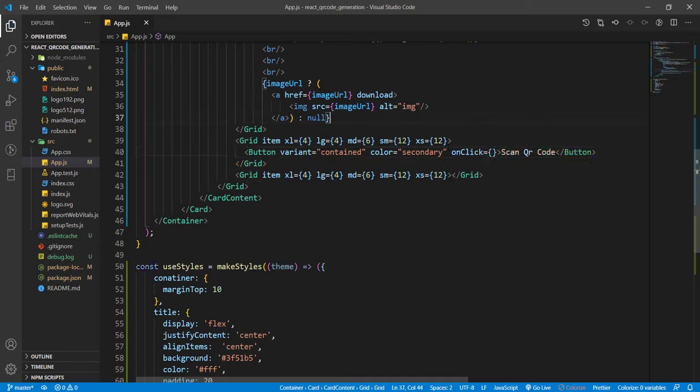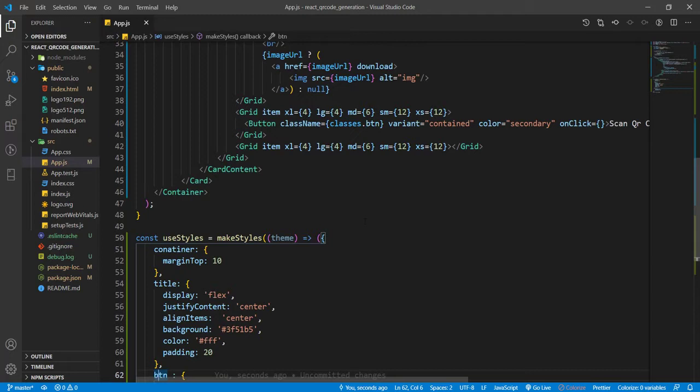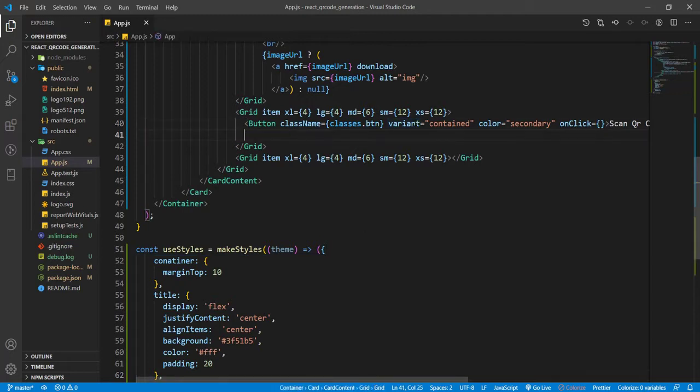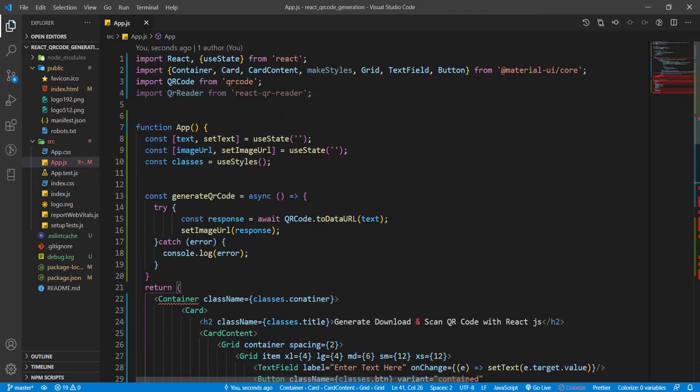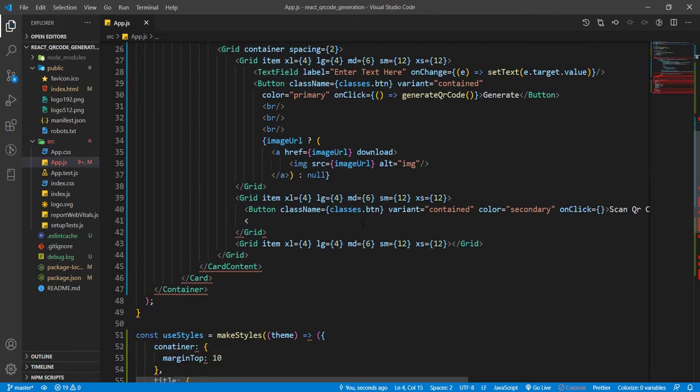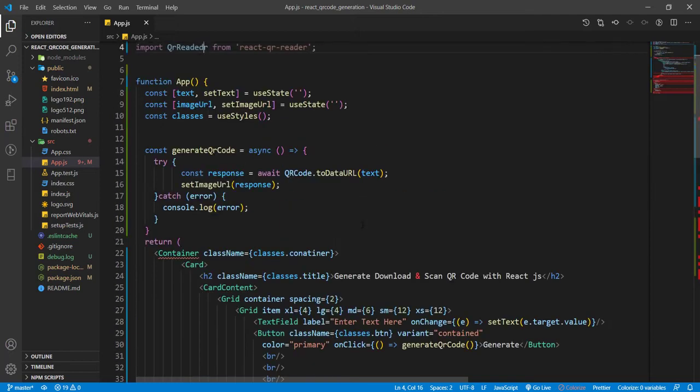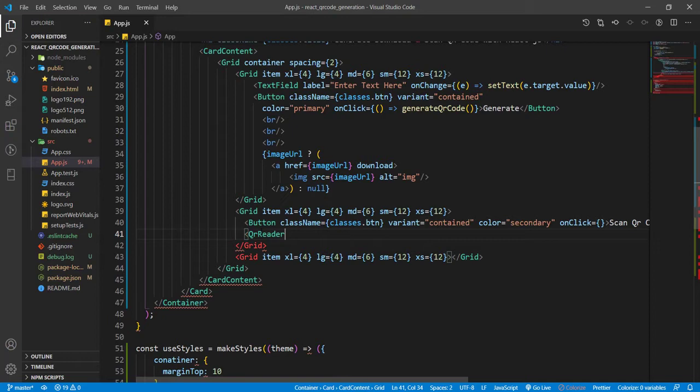we have to handle this event later. Also give a class name to this button, classes.btn. Now for the QR code reader library that we have installed, QR reader, just like this.